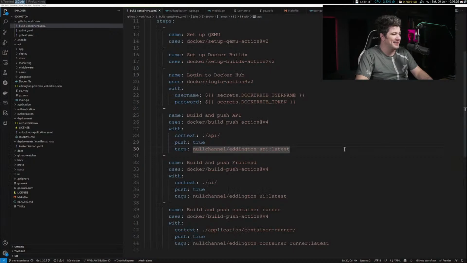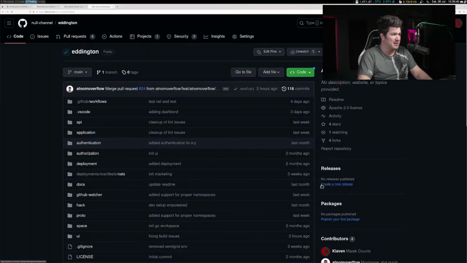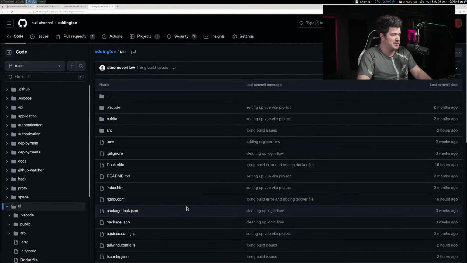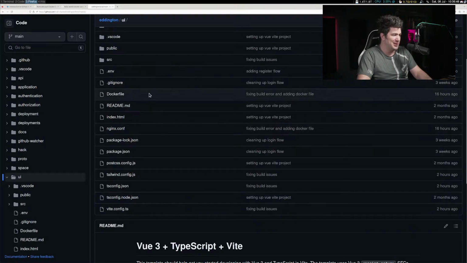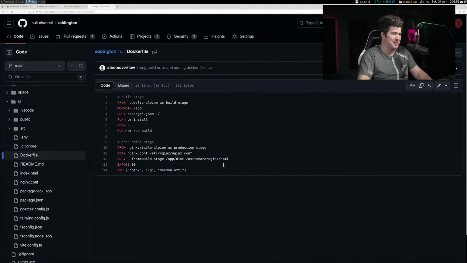All right. Let's get back into this deployment. So I built these containers. This has never run, so it probably won't run the first time we try it. My ability to write GitHub Actions and push them and then have them work is very low. Very low. All right. I tentatively built the UI container image. It wasn't there when I built, so I want to see if we don't have a Dockerfile in here. Oh, we do. Okay, so it should be building this one.